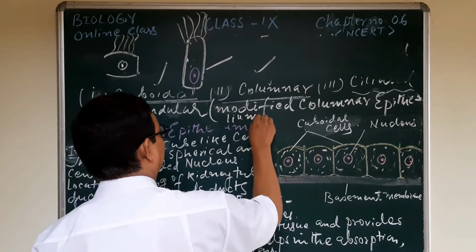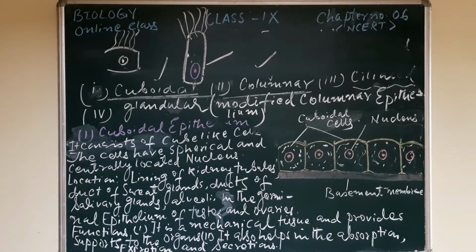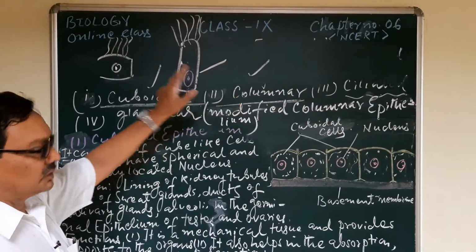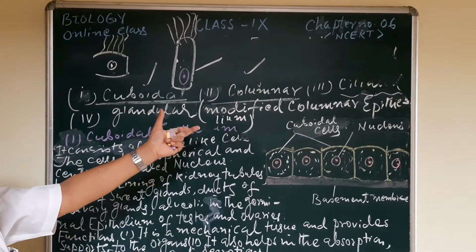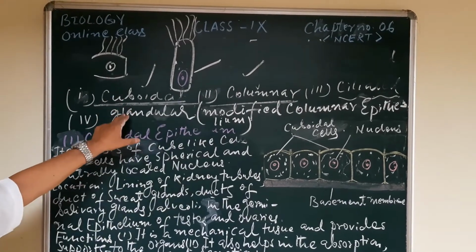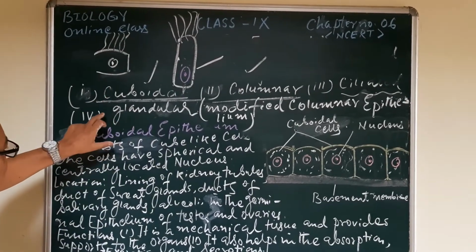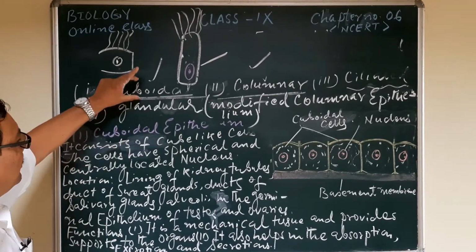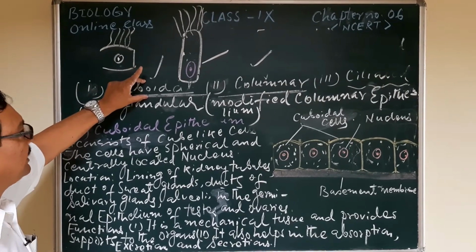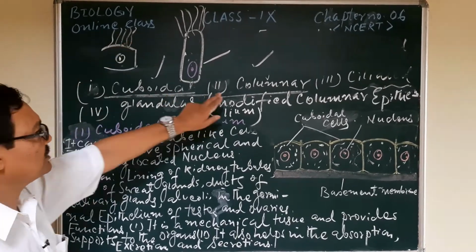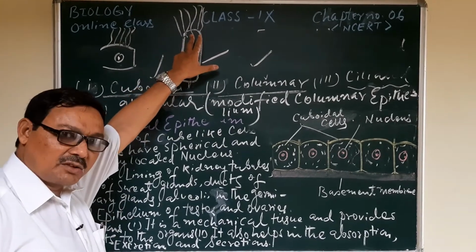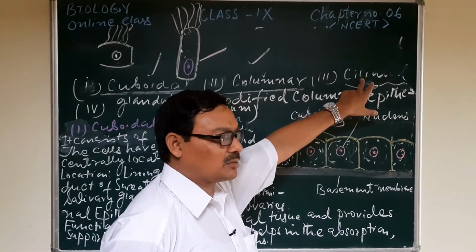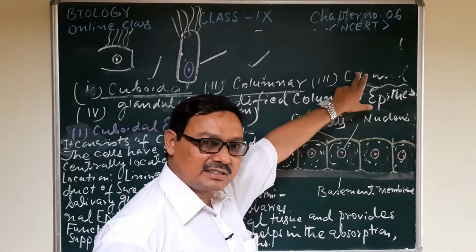तो अब आप शायद समझ गए होंगे इसके जो डिफरेंट टाइप्स हैं वो बेस्ड होता है ये दो शेप पे. जो शेप के अनुसार इसका टाइप है, डिपेंडिंग ऑन द शेप ऑफ द सेल. Here I have mentioned 4 types, but actually it is based on only the 2 types. And when it is modified, how is it modified? When cilia are present. So then it may be the cuboidal ciliated or maybe the columnar ciliated.